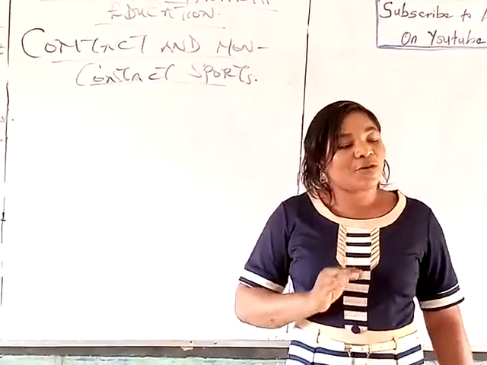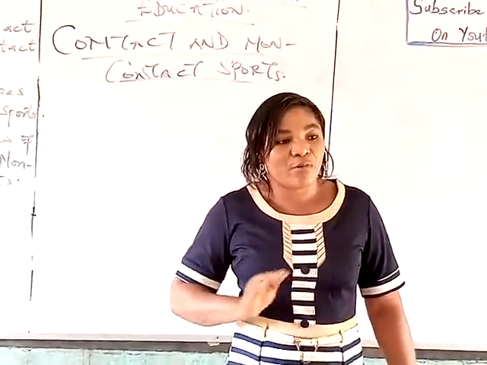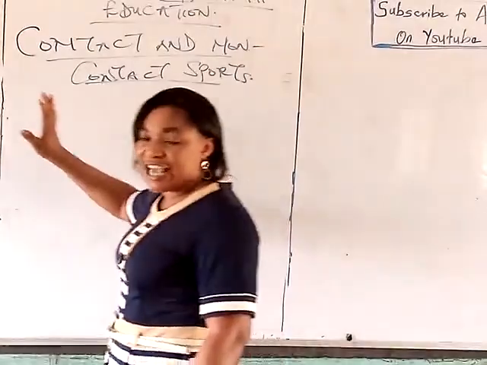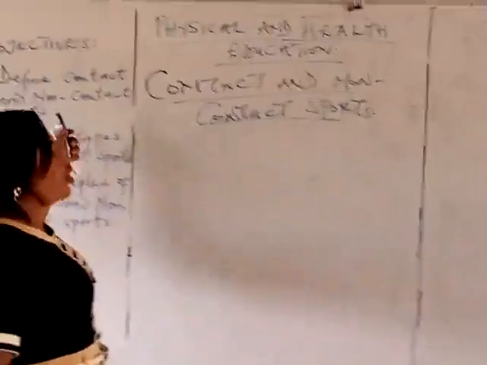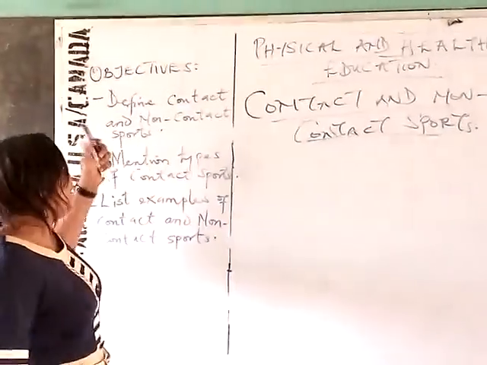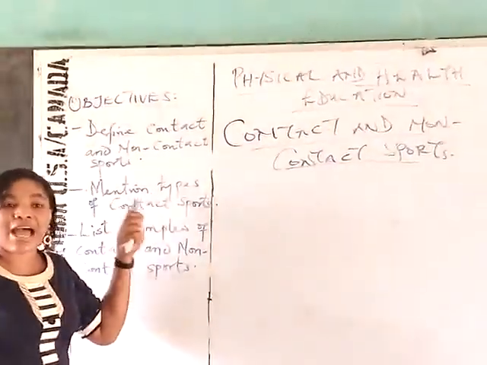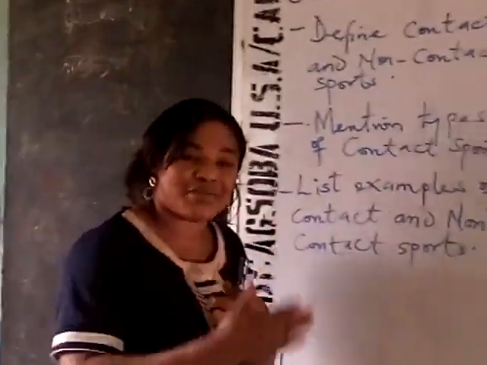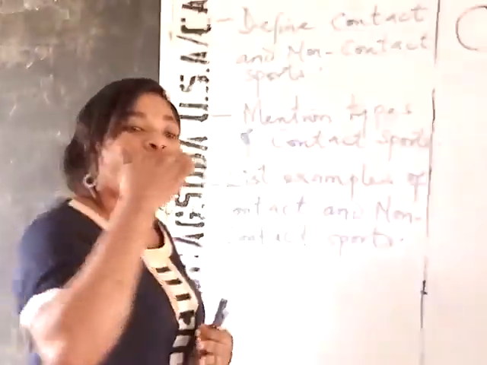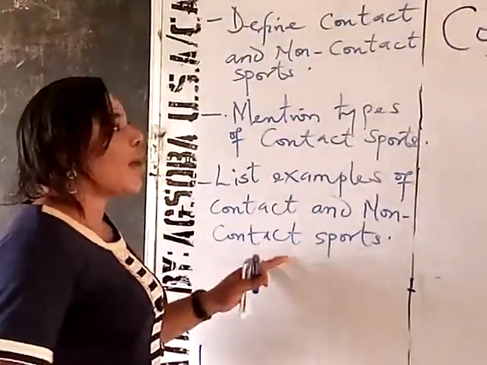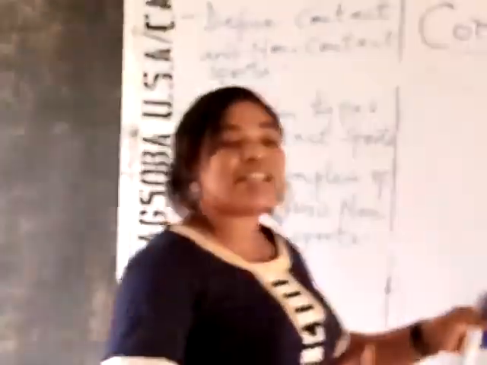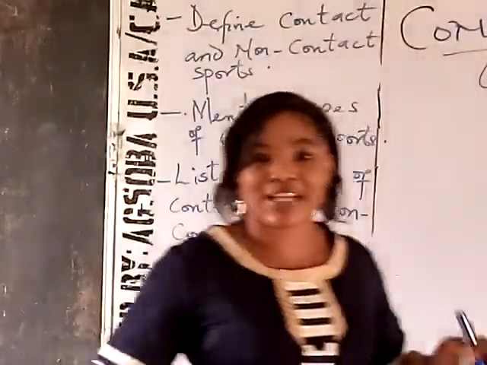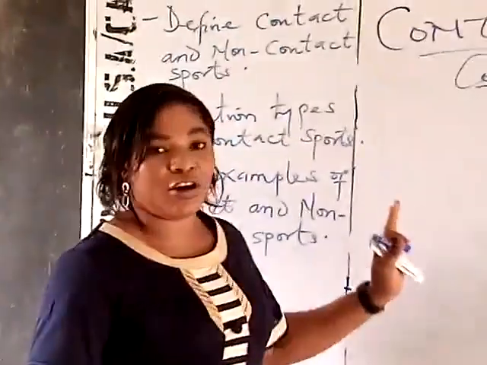There are some major points that I would like to explain very well, which are the definition. We are going to define contact and non-contact sport. And also, we are going to learn the different types of contact sport. As well, we are going to learn about the different examples of both contact and non-contact sport. We are going to learn all this.